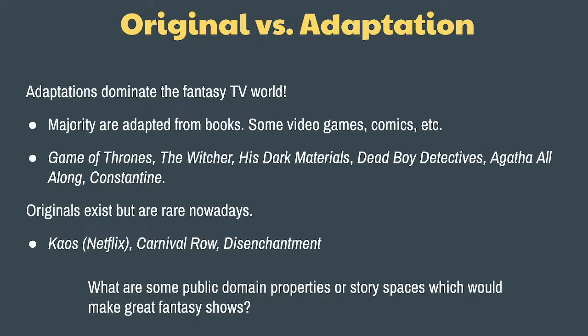Not terribly dissimilar from something like American Gods, but more from the gods' POV. Carnival Row, which is on Amazon, is a Victorian-adjacent kind of world, but gaslamp fantasy, where we have fairies and witches and vampires and things like that all coexisting together. And then we have Disenchantment, which was a pastiche parody-type cartoon of high fantasy media, but in any case, it was an original franchise.